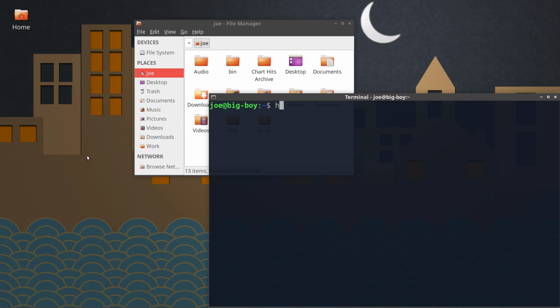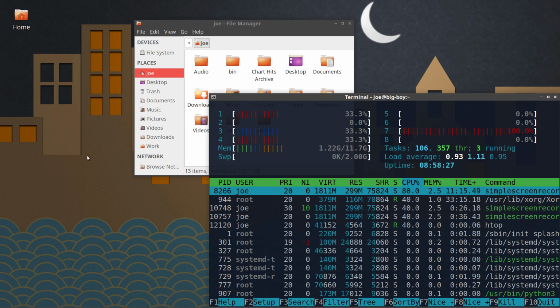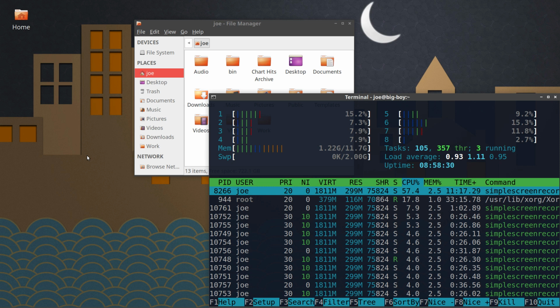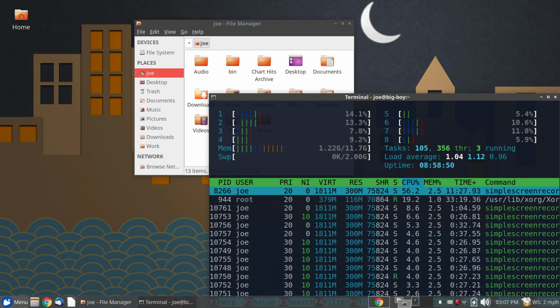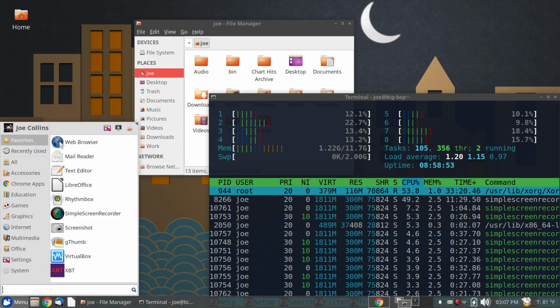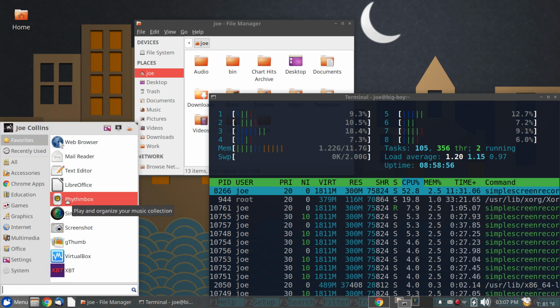Now, one thing I did do is I swapped out some applications. So, for instance, I'm not using Mousepad. I put gedit on here. And let's see, what else did I swap out? I'm going to say this wrong for sure, it's Ristretto, which is an image viewer that comes with Xubuntu. And I put the GNOME image viewer on there and installed gThumb for working with pictures and things like that. But other than swapping out a few little applications, and then of course putting in a command to tell the NVIDIA card to do its own compositing so there wouldn't be any screen tearing, that was it.